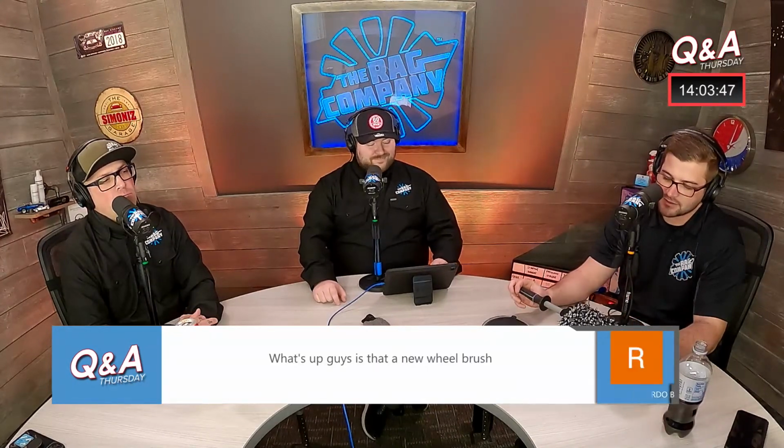So initially this was going to be called the Triad brush. I think Detail Factory is still wanting to go with that name, or at least we can call that the code name if you want. But the idea was to create a brush that had the ability to change the microfiber sock, and be able to change the level of agitation that you would want from your barrels. With other barrel brushes out there, there's some really good cheap options. There's some really good expensive options.